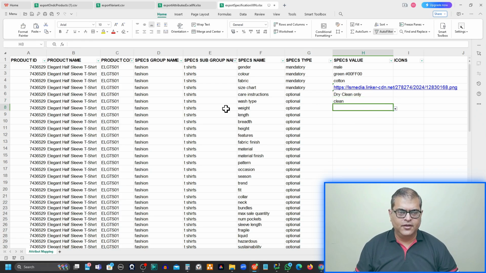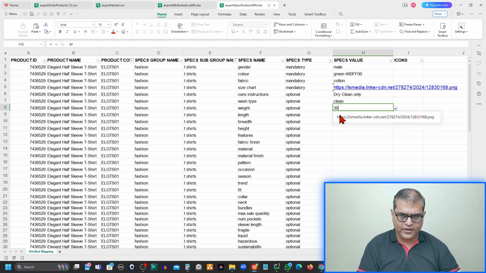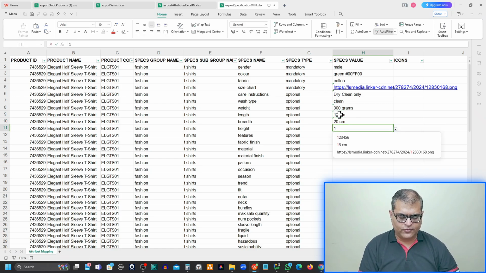So clean. What is the weight? This is again an open field, so for example, it is 300 grams. Length is, let's say, 15 centimeter. Breadth is 20 centimeter. Height is 15 centimeter.